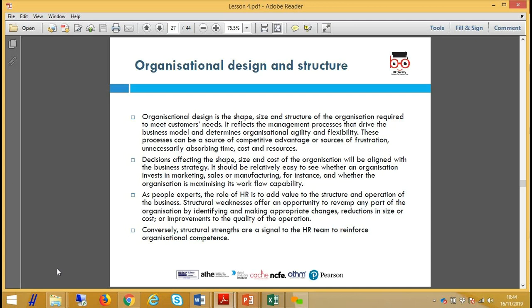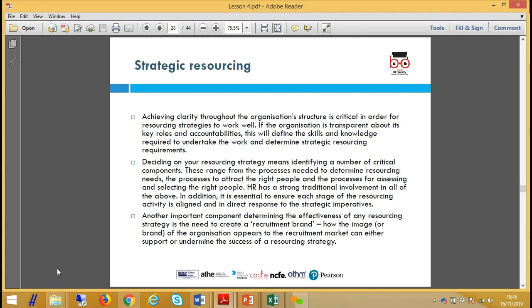Then you also need to look at your product line. You need to create a structure that focuses on your products and is well suited to products. Or if you are a project management based organization, you create a structure that is more project management focused, a matrix structure, for instance. If you are an international organization, you create a more geographical structure, one for Europe, one for Asia, one for Africa, and so on. So these are different structural aspects.